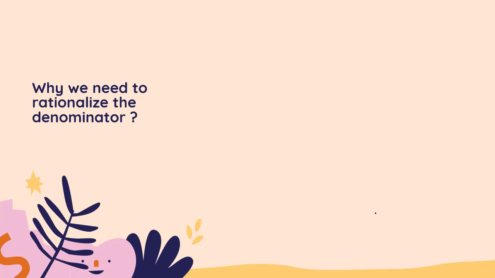But why we need to rationalize the denominator? Okay, for example, if I have equation 6 over square root of 3 plus square root of 3, it's impossible to solve this equation without calculator, right? So, that's why you need to rationalize this fraction to make you easier to solve the equation.